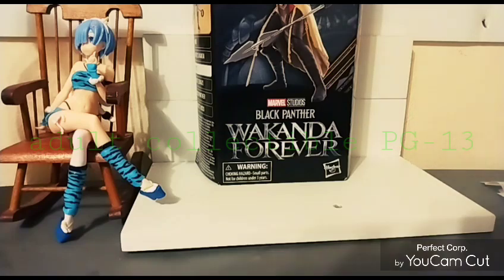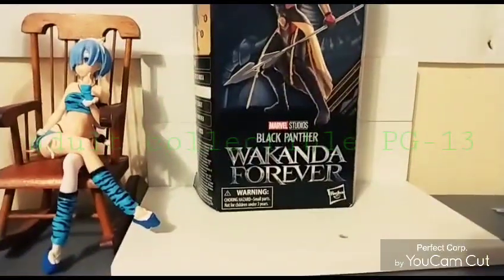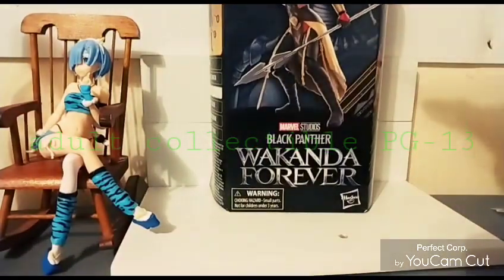Okoye? I don't know. I know I should have got my stand I normally put it on. But I played the long game on this one, and guess how much I got it for? There's the name right there. Guess how much I got it for? I got this figure right here in store. Let me get the receipt. For $12.49.